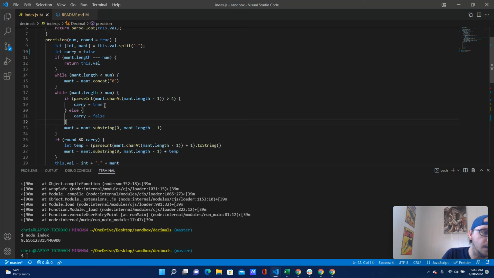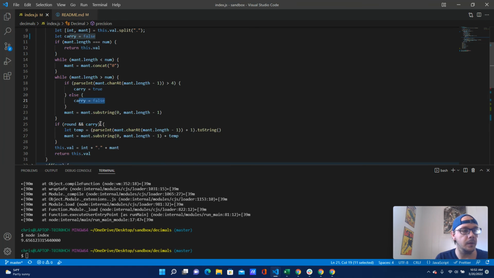So while the length is greater than the num, we are parsing the integer at the last digit. If it's greater than 4, we set carry to true. If it's not greater than 4, we set it to false. You might be saying, well, it's already set to false. Well, if we're going through and lopping off multiple digits, we need to constantly be checking while in a loop. Probably an easier way of doing this. This is the way I've done it.